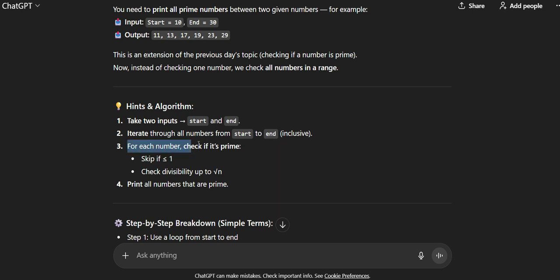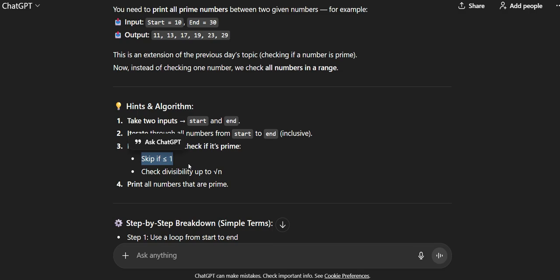For each number, check whether it is prime or not. Normally a prime number is a number that is divisible only by 1 and the number itself. For example, 2 has two factors, 2 and 1, because it can be divided by 2 and 1.